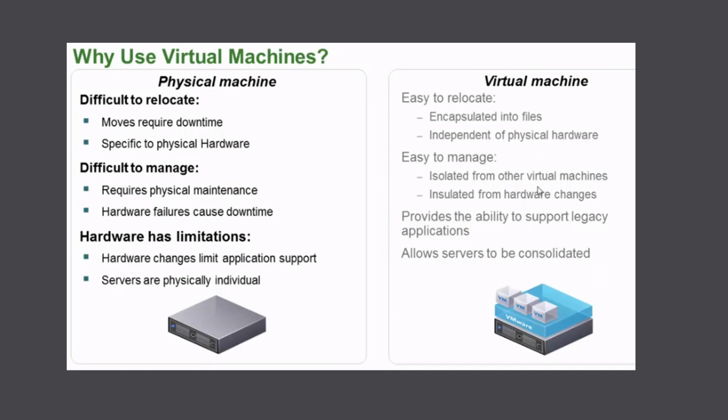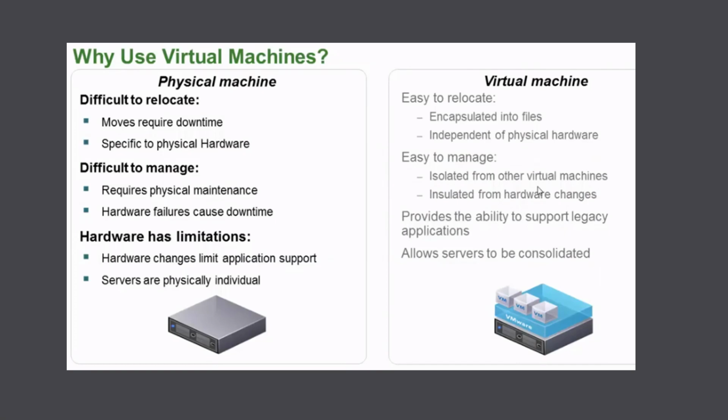Let's say I want to run a legacy operating system. If I have a latest server, for example an HP Generation 9 server, and I want to run Windows 2003 on that server, that OS might not be supported because of lack of drivers. But if I deploy a hypervisor, within a VM I can run any legacy operating system. So these are a few benefits that we have just talked about.